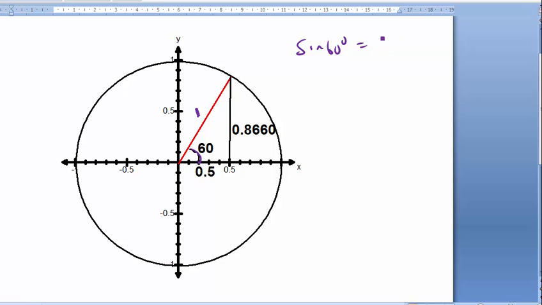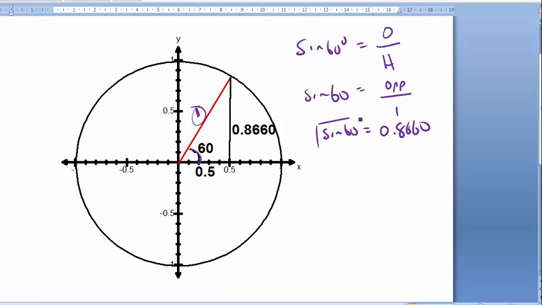Well, sine is equal to opposite over hypotenuse, right? So sine 60 equals the opposite over the hypotenuse. The hypotenuse I'm forcing to be 1 right now to make my life easy. So the sine of 60 is equal to just the opposite, and sine of 60 is 0.8660. So the sine of whatever angle is in here is going to give me this vertical component, how high this side is, alright? And you can see up to here is 1, so it's a little less than 1, so it's 0.8660. It happens to be a horrible number.